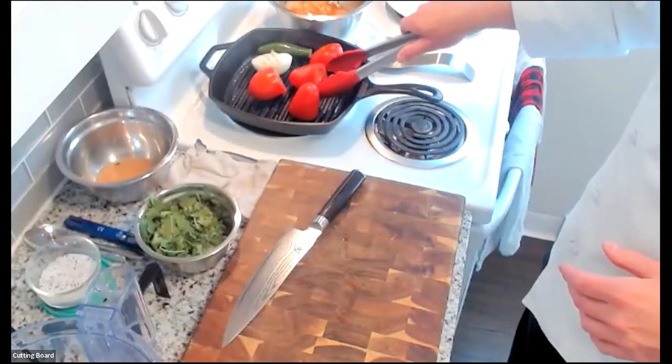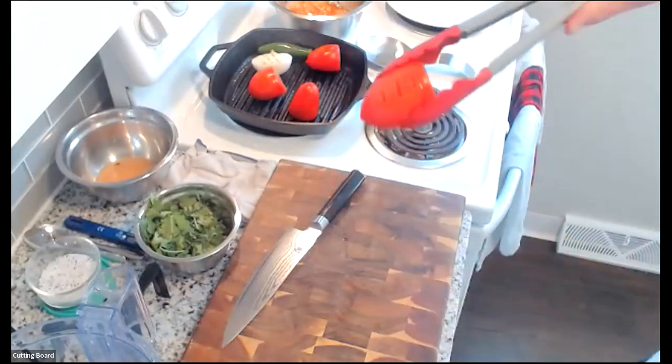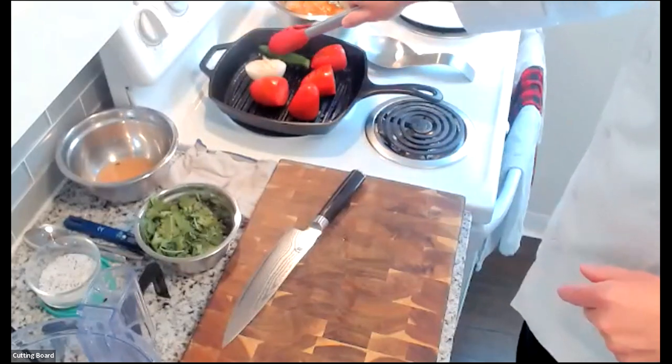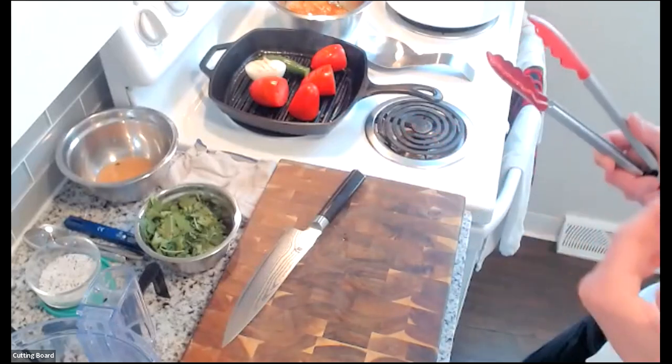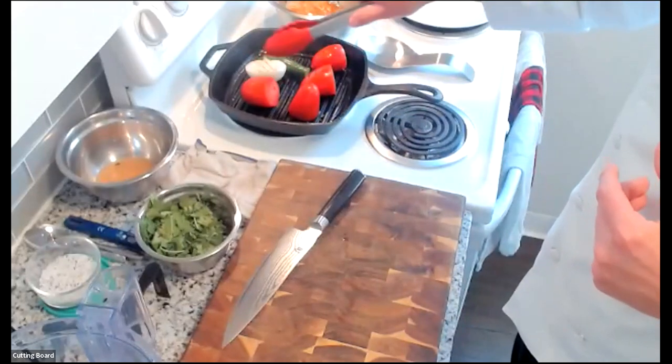Okay, so what I'm looking for here is as much char as possible. So you can see I have a little bit of grill marks going, so I'm going to go ahead and keep turning it and rotating it, making sure that we get those nice grill marks. We want that char to come through. We want that little bit of bitterness, that char, that smokiness to come in the background. That's the benefit of grilling, right? So I'm going to keep turning it and make sure I'm getting those char marks.